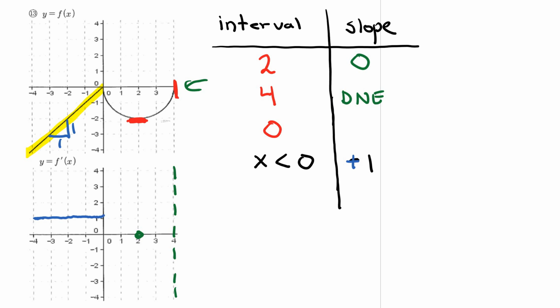Okay, and all we have to do now is figure out how to find the derivative of this part of the circle here, the semicircle there. So this slope is 0, and then the tangent lines are positive, right? And then we get very high, right? So this is interesting because maybe this has a slope of maybe 2, and then maybe this slope has a value of 4, and then maybe the slope also gets close to 5, and then we get to infinity, right? So the numbers are going from low to higher to the highest, right? So the way you graph that is it's going to look like this, shooting up like that.